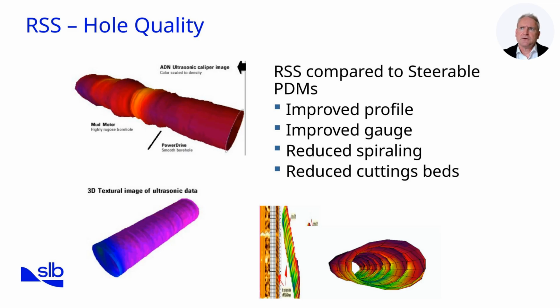RSS delivers not only smoother drilling paths, but also better hole conditions for subsequent operations. From an operational standpoint, this means easier casing runs, less reaming, and improved cementing quality. While steerable motors can meet directional objectives, their compromised hole quality often increases costs later in the well. RSS eliminates many of these issues up front.